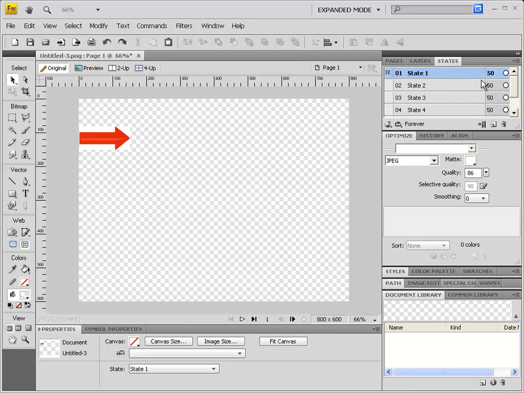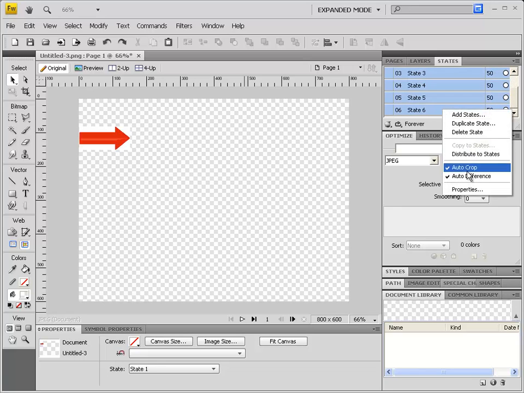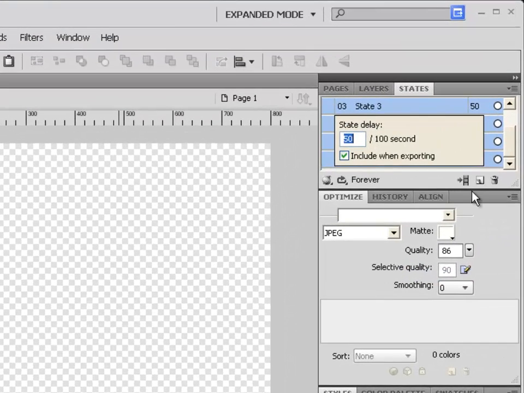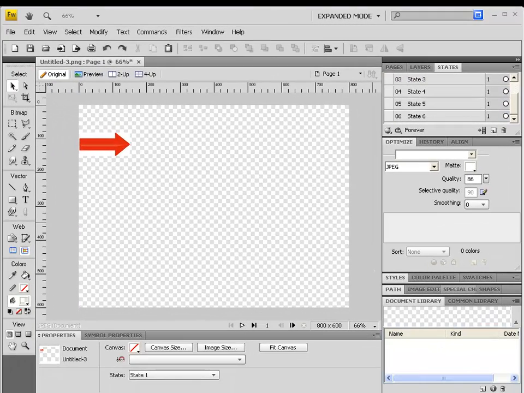Likewise, you could make the animation faster by selecting all the states, right clicking and choosing properties again, and making the state delay maybe 1/100th of a second. Let's play that and see how fast that is. That looks really fast.